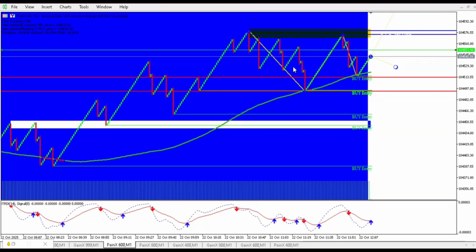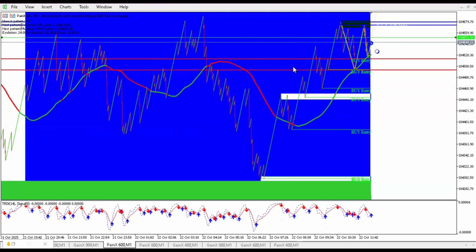So this is the other strategy that you can use when you are using this simple system. Then let's say you want to enter a buy on this pair. You need to be very careful. Make sure that you enter it when the market is still at the bottom like this. So here we can say we draw our horizontal line here. Let's draw our horizontal line where there's an order block. This is our horizontal line.